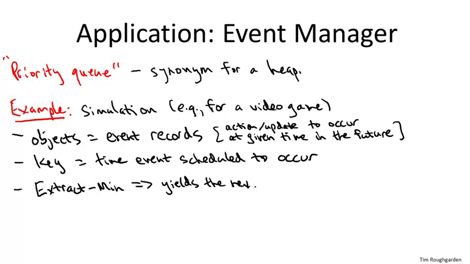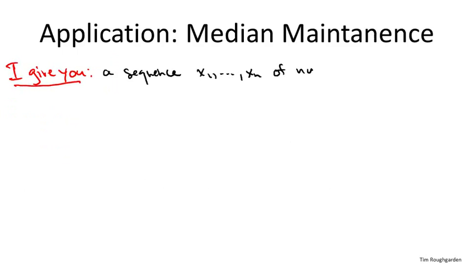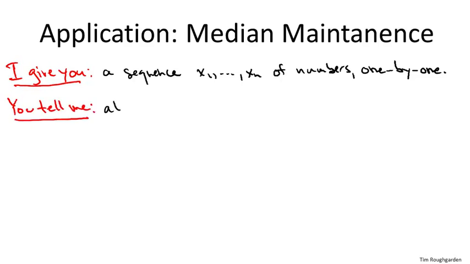So let's move on to a less obvious application of heaps, which is a problem I'm going to call median maintenance. The way that this is going to work is you and I are going to play a little game. So on my side, what I'm going to do is I'm going to pass you index cards one at a time where there's a number written on each index card. Your responsibility is to tell me at each time step the median of the numbers that I've passed you so far. So after I've given you the first 11 numbers, you should tell me as quickly as possible the 6th smallest. After I've given you 13 numbers, you should tell me the 7th smallest, and so on.